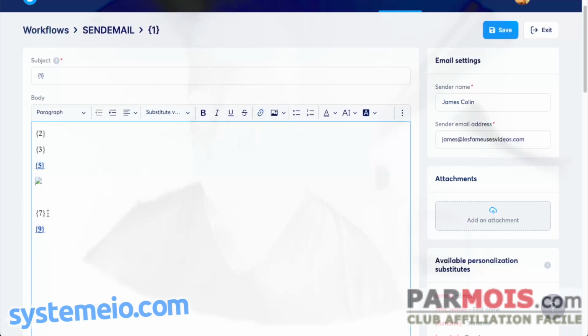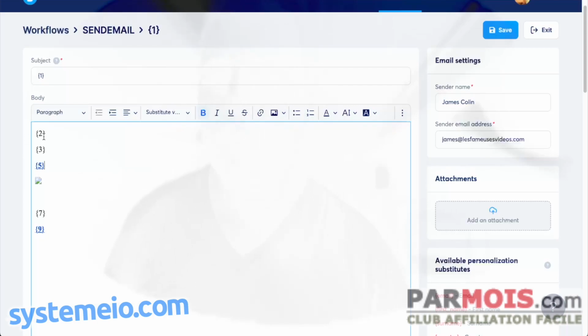Then you have a space, 7 for a line of text, and here it's 9, but the link to this one is 8. So in fact, 4 and 8 are for the URLs, 2 URLs per email, and 5 and 9 are the text of the links. After that you can do some editing, like increase the size of the text, put it in bold, underline, or italic. You can format your email, and you save it like this. So it's a template, and it will be filled with the custom values of each contact, different for each one.